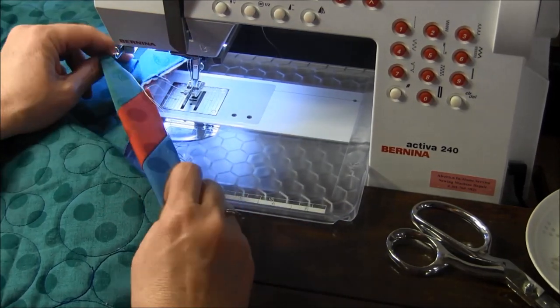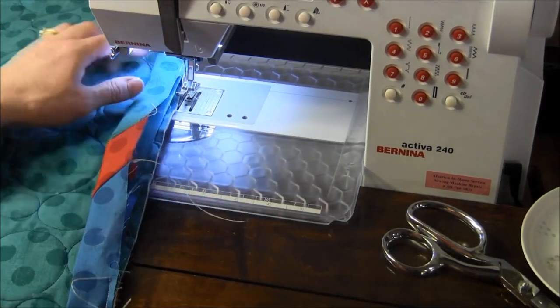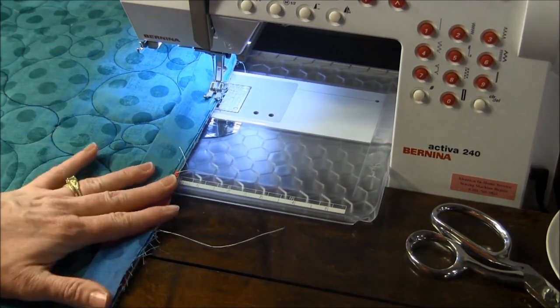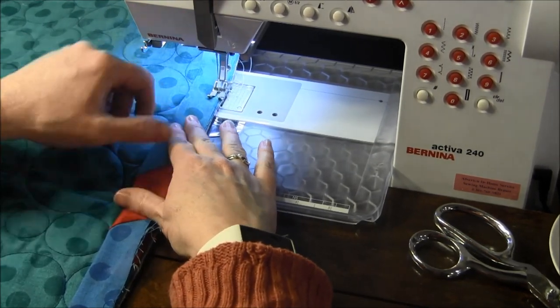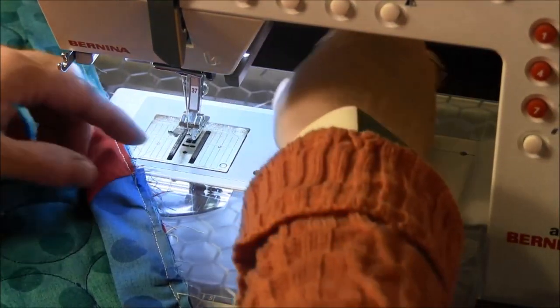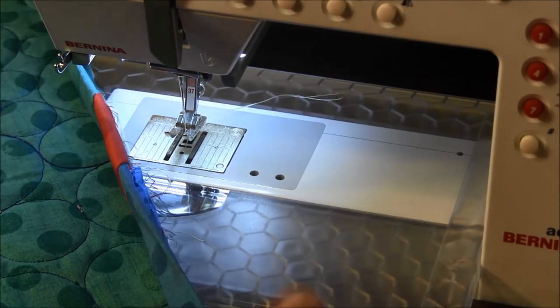So I'm going to now finish sewing the binding, starting where I left off and sew down to where I started. Okay, so the whole binding is now on the back. The next step is going to be to flip the binding around to the front.